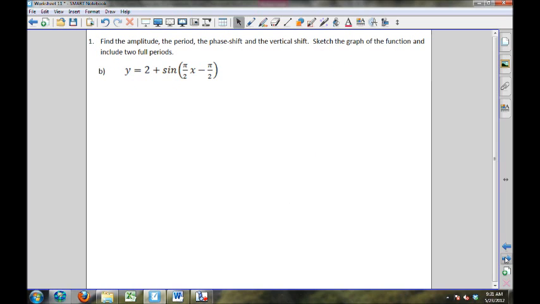Find the amplitude, the period, the phase shift, and the vertical shift. So this is the same process. Here I have a positive sine graph, so I'm going to do a sketch of that to remind myself what it looks like. There, first key point is at 0, max, 0, mid, 0. So each of my key points.